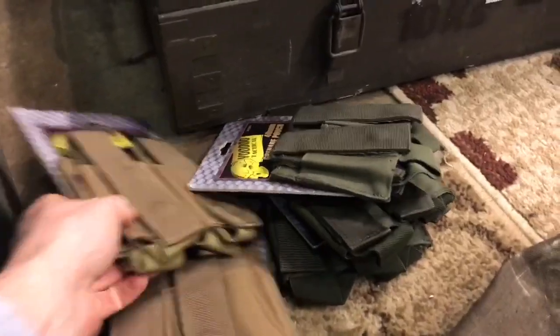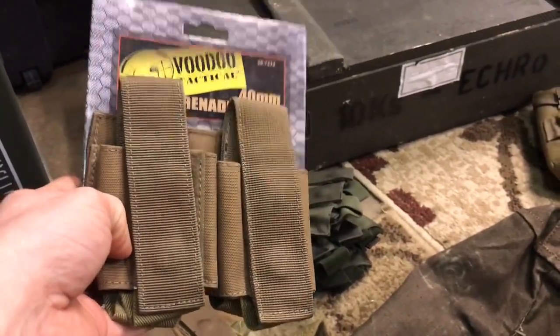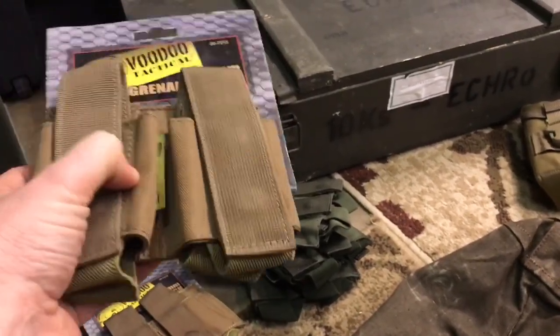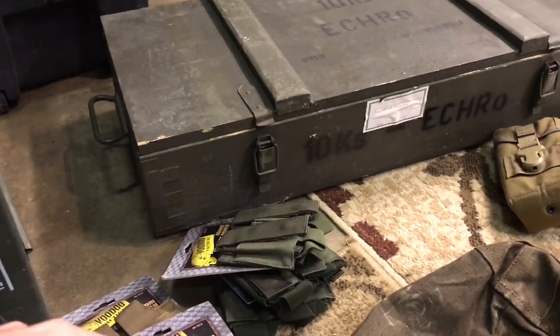These grenade pouches, I've got these all over the inside of my Jeep for storage, and I've got a ton of them left over, so these I'm also getting rid of. But I've got way more than I can count of those things.